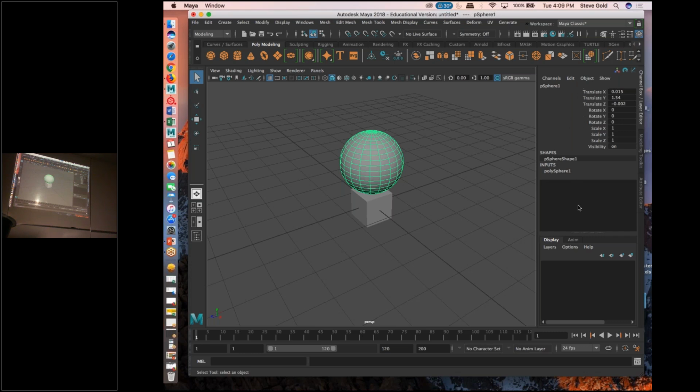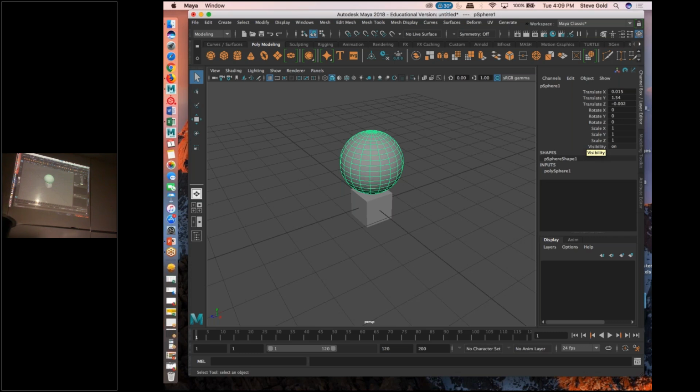This area over here is called the channel box. And the icon for the channel box is this tiny one way over here in the upper right-hand corner. And you also will have tabs on the right-hand side over here for the channel box and the attribute editor. And you can click on these different tabs to get there as well. But the channel box represents information about the selected object. So if there's nothing selected, there's no information in there because it can't tell you anything about it.